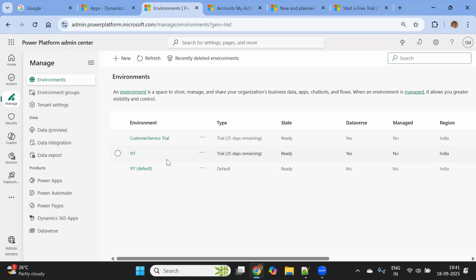So this admin center, these admin activities need to be done by the functional consultant only. So we should be aware of how to create an environment, how to create a trial account, and how to assign a license to the user and all, right? So now you know how to create a trial account, and after creating a trial account, how to create an environment. And what will happen in the backend: two databases will be created, as we discussed, right? So now let's try to explore the instance.